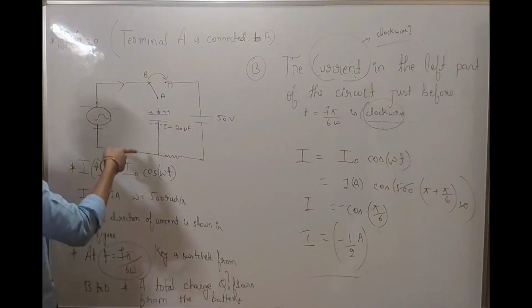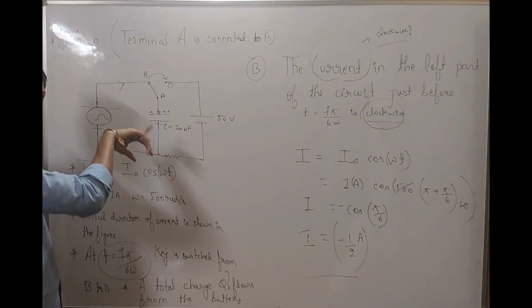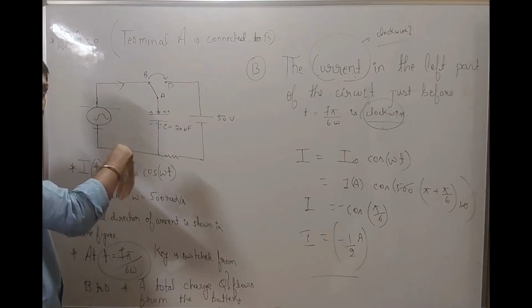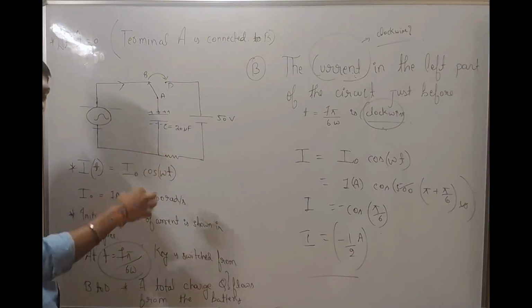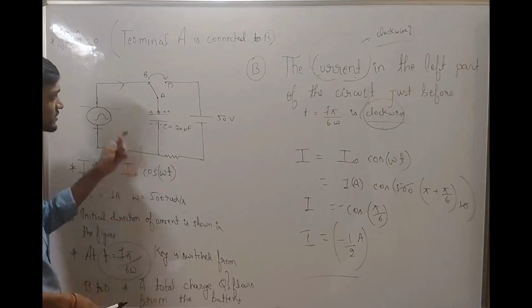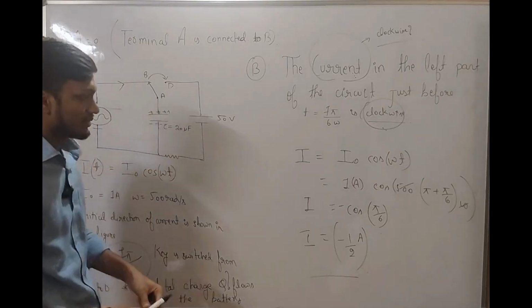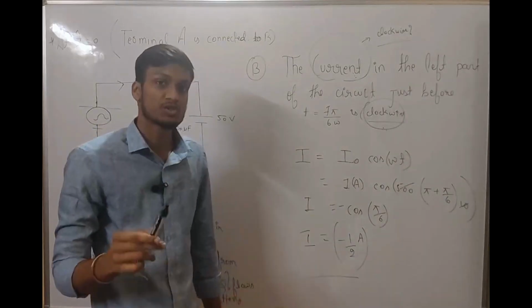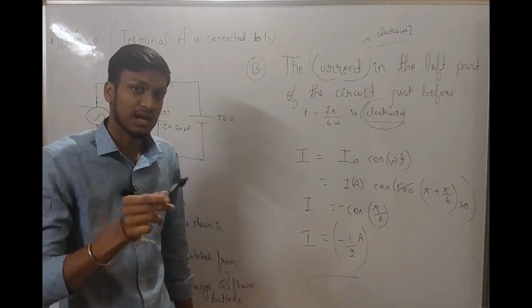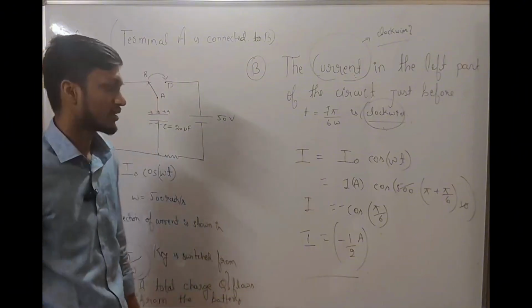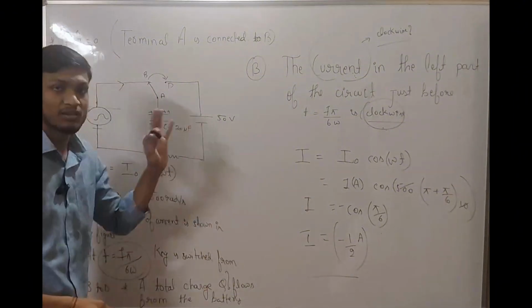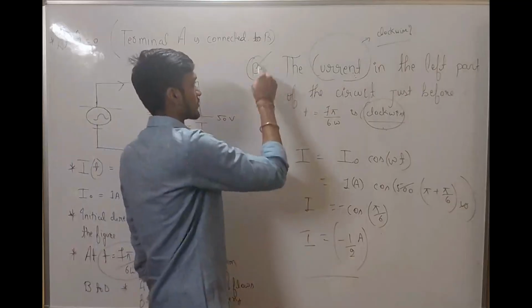negative, the current is anti-clockwise. The current is just the reverse of the positive assumption. The positive assumption that the current will move clockwise would imply that the negative current definitely moves in the anti-clockwise direction. That is what is happening here at this point of time. Therefore this option is also wrong.